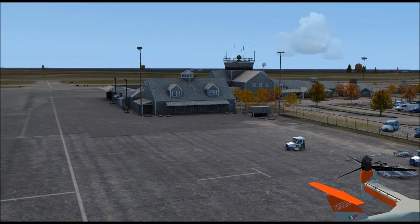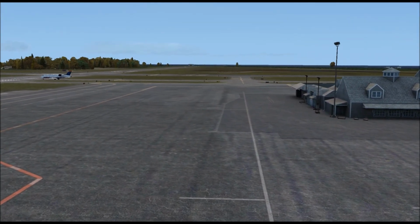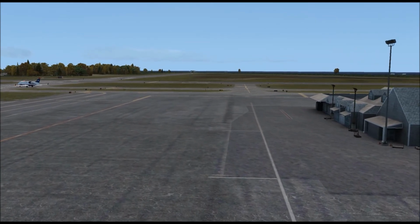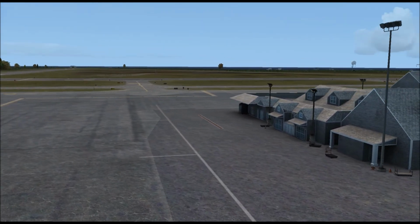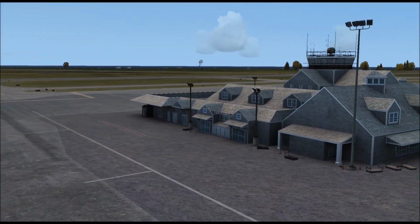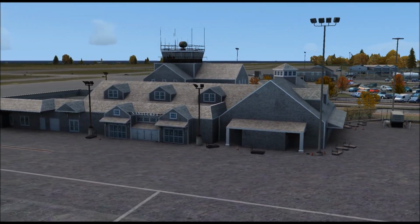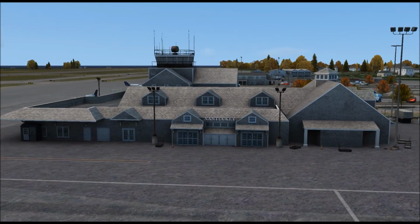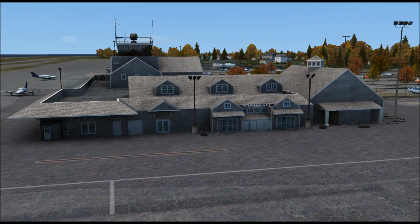Now, iBlueYonder, the company, is the brainchild of Bel Womack. Now, if Bel's name doesn't sound too familiar to you, let me put it in perspective. Bel was one of the creators of some of the Orbix sceneries that we're so used to using. For example, Siletz Bay Airport, Cushman Meadows, Bear Gulch, Stark's Twin Oaks Airport, which happens to be one of my favorites, actually. All of those airports were created by Bel.